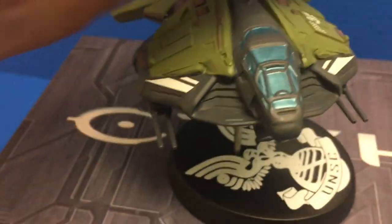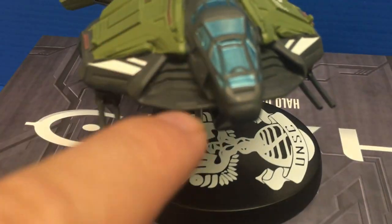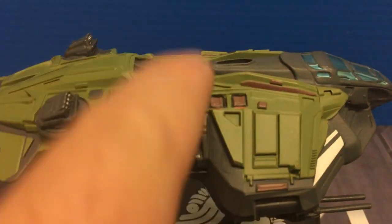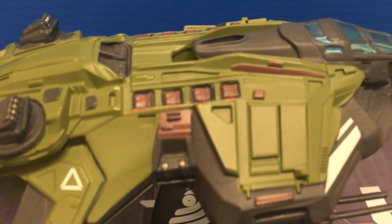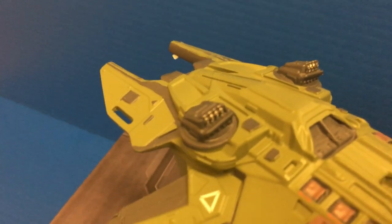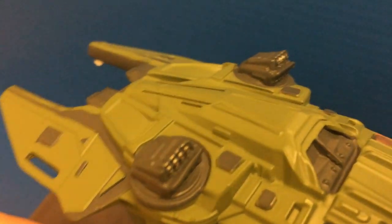Just taking a look at the vehicle, there's some very nice paint work with the cockpit — a blue tinted windshield there. And then we have these cool almost air intakes. The paint work is real clean with these white lines right here. Taking a look at the side, these are apparently all rocket launchers, so warheads come out of here. All the missile bays or missile silos are nicely painted, and then we have some more rocket launchers on the back. You can see they painted the tips of the rockets or warheads in a nice yellowish paint. And there's a little white triangle design there which looks real nice.